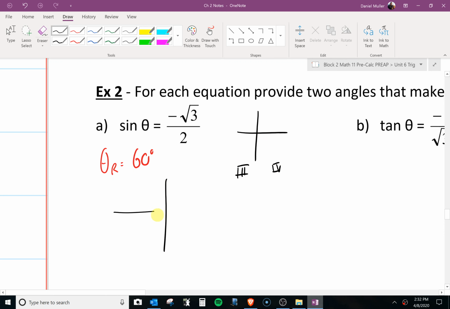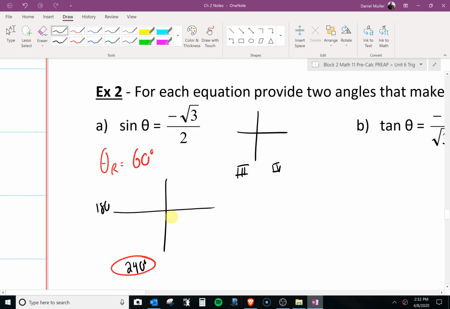So let's actually draw them. This would be here, and we know that the reference angle is 60 degrees, and we want to know, what is that actual angle? It's very easy to know, because you know that this is 180. And you know your reference angle, so what could this be? Well, you have 180, and you go an extra 60 more, so you're looking at 240 degrees. So 240 degrees is one of the angles.